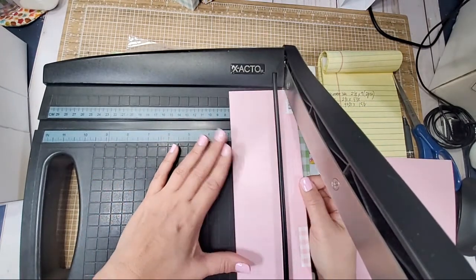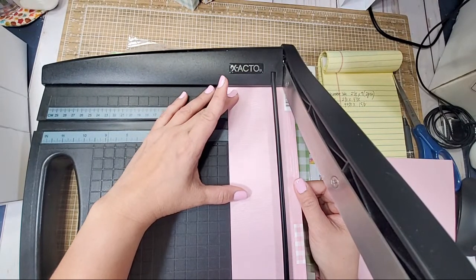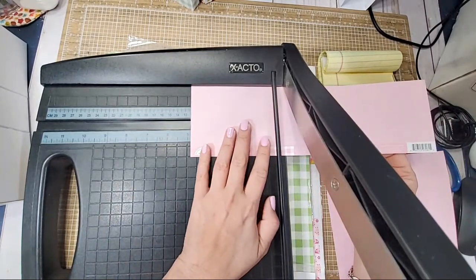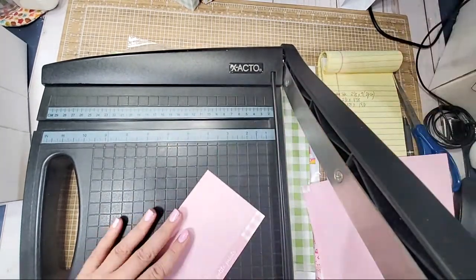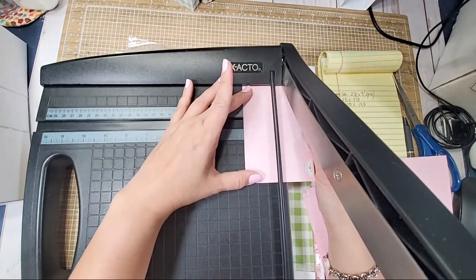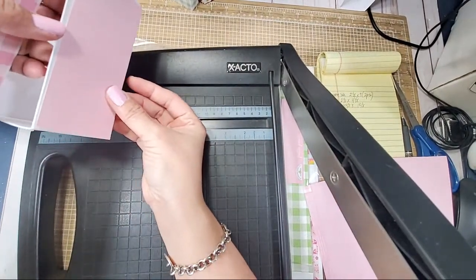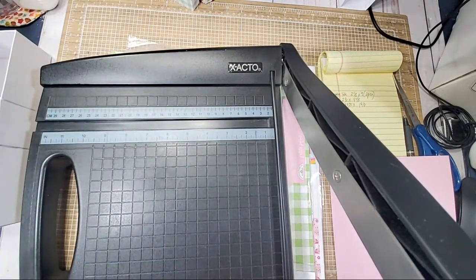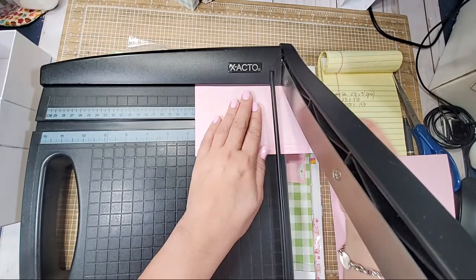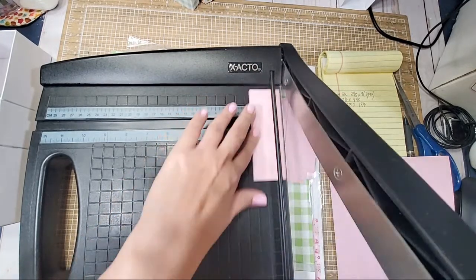The top part is 2 1/8. 2 1/8. So this one is, okay, 2 1/8 by 4 7/8. So let me do 4 7/8. 4 7/8 by 2 1/8 is the top. Okay, so when I say the top, it means the top of your right here. So I'm just getting all of our stuff ready. 4 5/8 is our drawer by 1 5/8. 1 1/2, 1 5/8. Perfect.